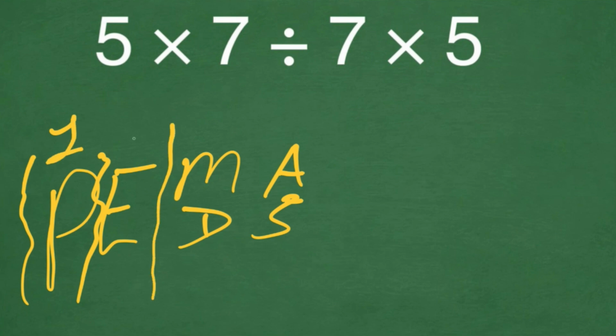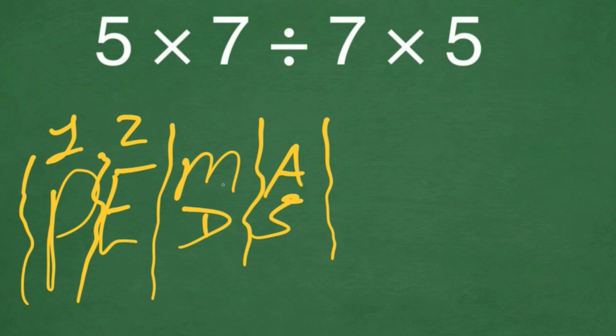And then we have to solve exponent. It is priority number 2. And then we have to solve the multiplication or division. And finally, we are going to solve addition or subtraction. If we solve subtraction before multiplication, that is wrong. But here is where most people get it wrong.